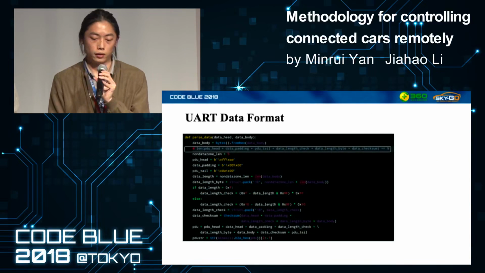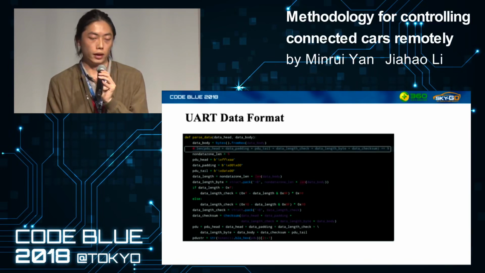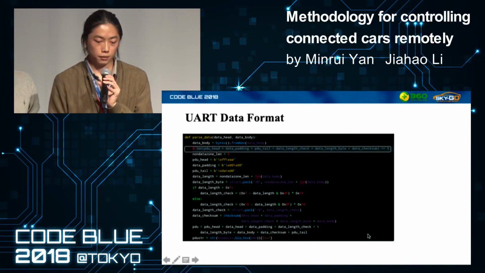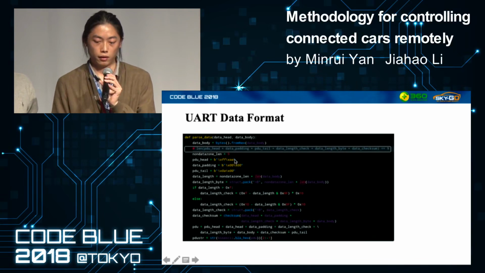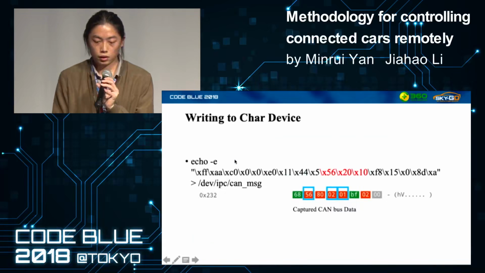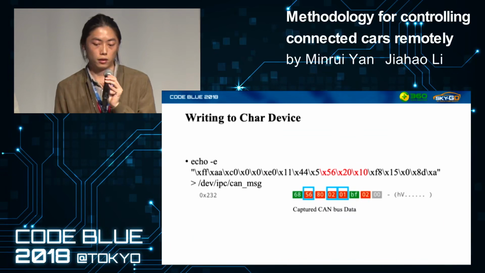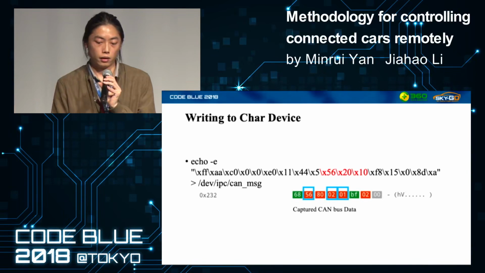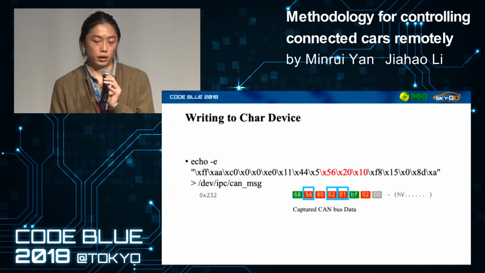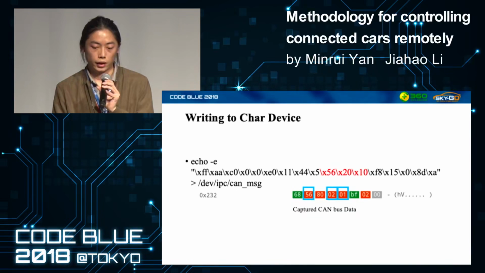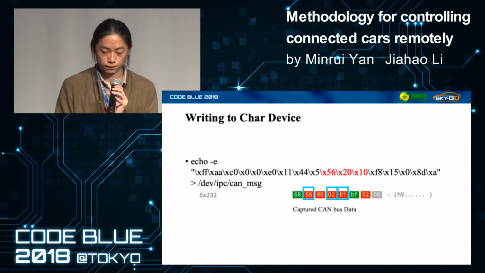We can fetch the UART child device by following the data format. This picture shows the data format we reversed. The head byte is FFA, and the last byte is the checksum. Then we got a valid command and send it to the child device. Just insert the probe pin into the CAN cable of the IVI. Then 3 bytes correspond to the CAN message we captured. It can only control the vehicle body, but it cannot affect the powertrain.